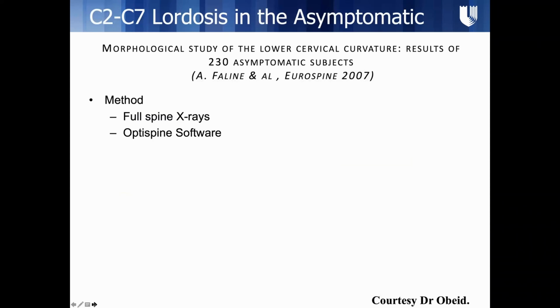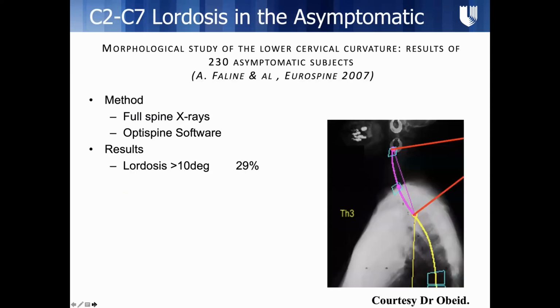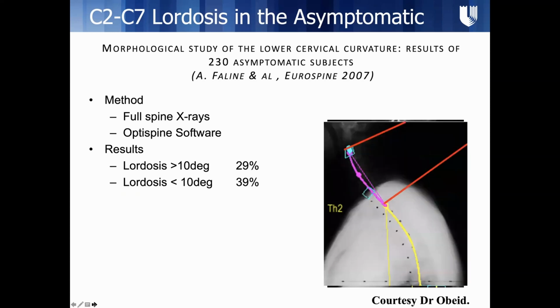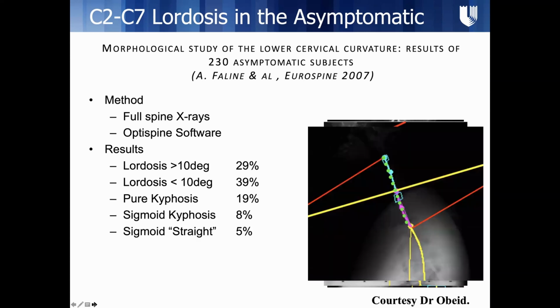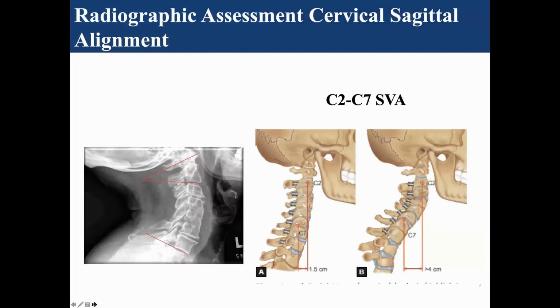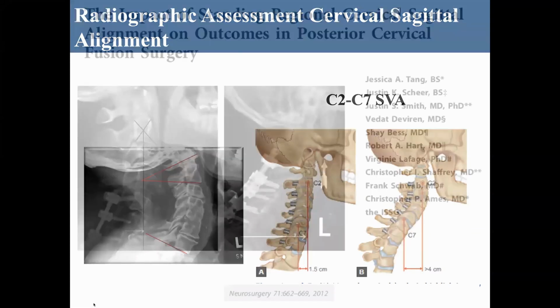Now, it's been shown that there's a wide range of, quote, normal alignment, which ranges from significantly kyphotic to almost straight spine to slight kyphosis to substantial kyphosis. And only about 70% of the spine will have lordosis in any form. So what's been happening is, how is it that some people tolerate loss of lordosis and other people really do not? And this is related to the gravity lines best measured in the alignment between C2 and C7.